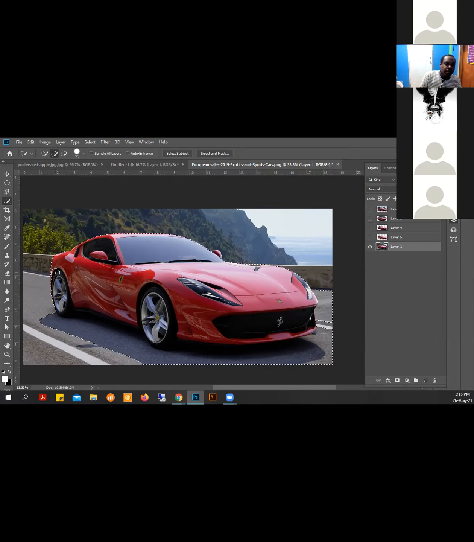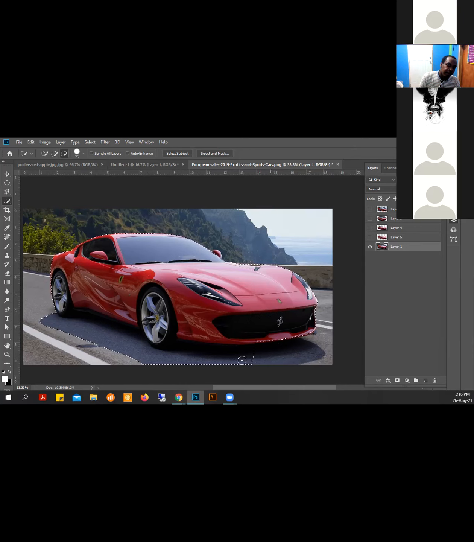Although sometimes it doesn't give you exactly what you want, and then you have to do some selection modification. I will explain a little bit more about selection modification in the second part of the class. But you can see that I have a selection, but I can edit it, right? With the quick selection tool, I can use the subtract from selection and actually remove a part that was previously selected.